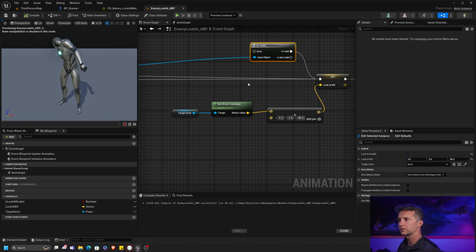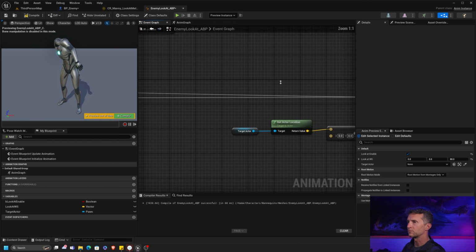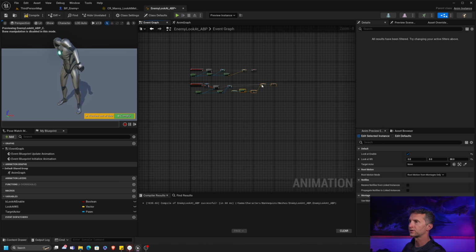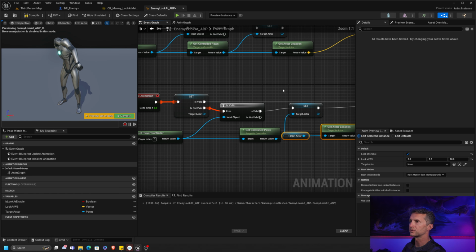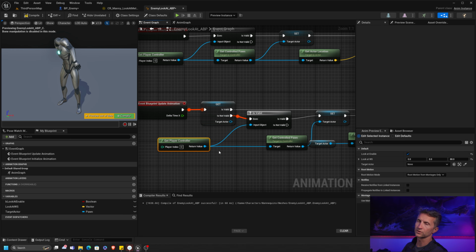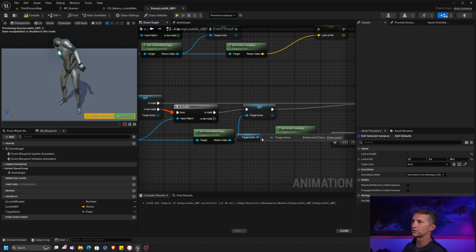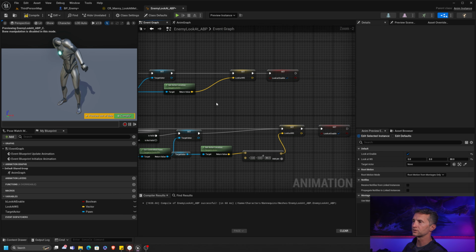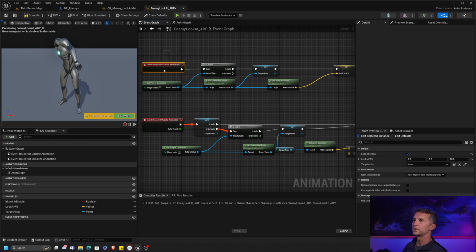Okay, so to recap real quick, and again, this is a little bit more about the animation blueprints and less about the control rig, but basically as that was getting destroyed, our character wasn't valid anymore, our player controller wasn't valid anymore, so it was still trying to come through here and get the positions. What's important to understand though is you can't rely on this update blueprint initialization.